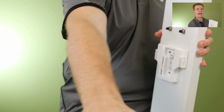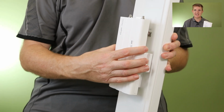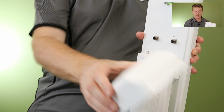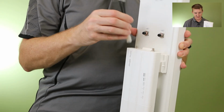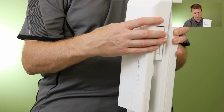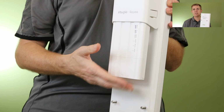So let me just show you how this would work. So you need one of these to go with it. This clips down into this in place and locks into place. We then have a shroud that comes with it. So once we've used our two short length cables that come in the box, taking obviously the black covers off and screwing these to here and here, all right, we can then bring our shroud down over the top. That keeps all the weather off it. Remember, this can go outside.